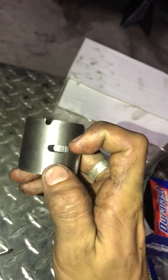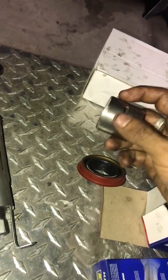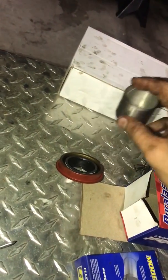These are actually for lubrication, but I personally don't know how to place them right. I'll look into that, but make sure you look into that too. I'm pretty sure it has to be on the low end in order for it to catch oil. But make sure you put it exactly how you took it out.